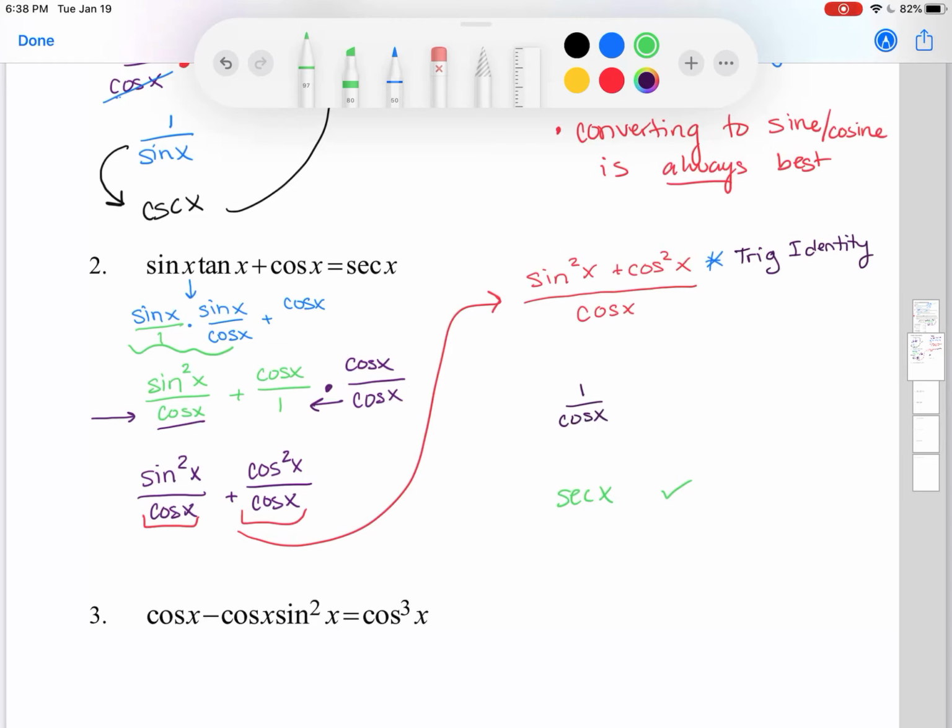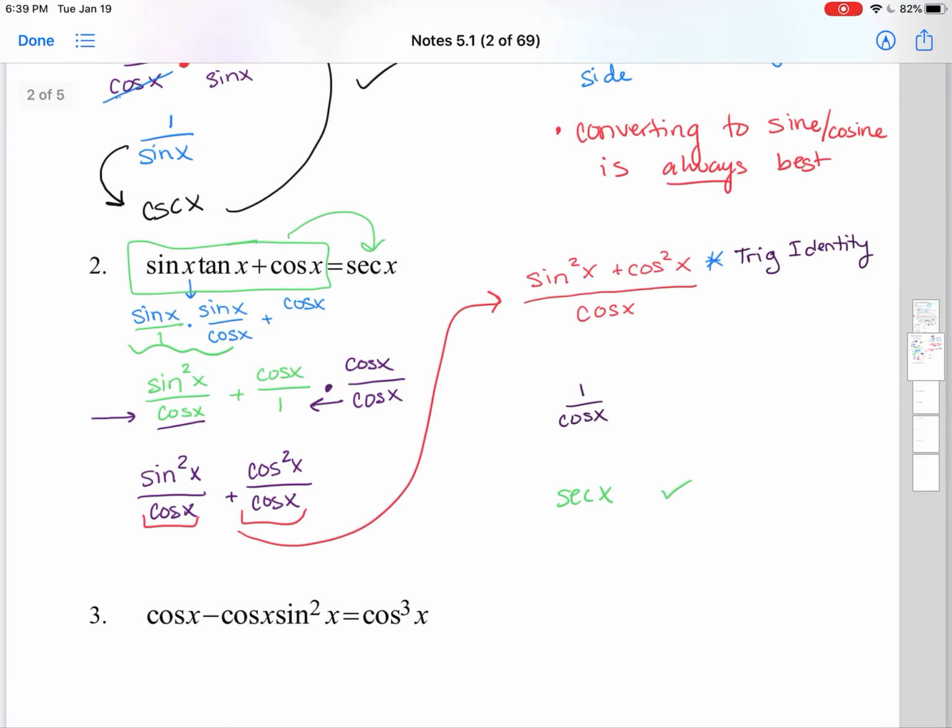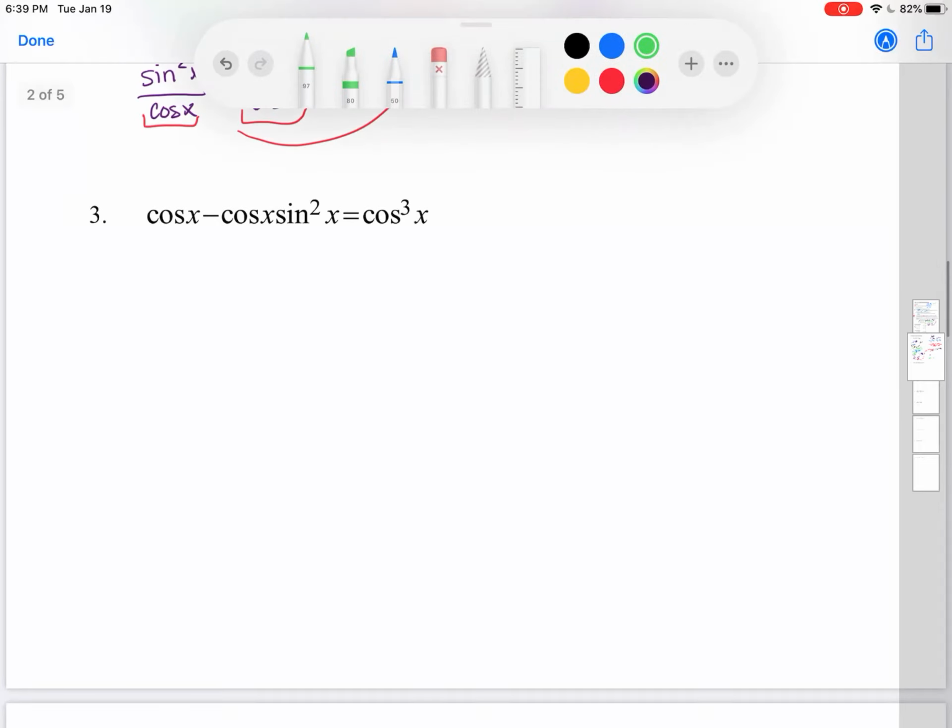All right. So if you guys took a look at my teacher notes, that's a lot simpler, not as many steps, a little bit more organized. If that's what we end up doing at the end of all of this, that is fine. That's our goal, but I got to be able to follow what went where. It's not like we can go from the start and say, yep, it equals secant x and call it a winner. No, you have to prove it. You have to verify that, yes, it does work by using your formula sheet, your golden ticket. So let's go ahead and try question 3.